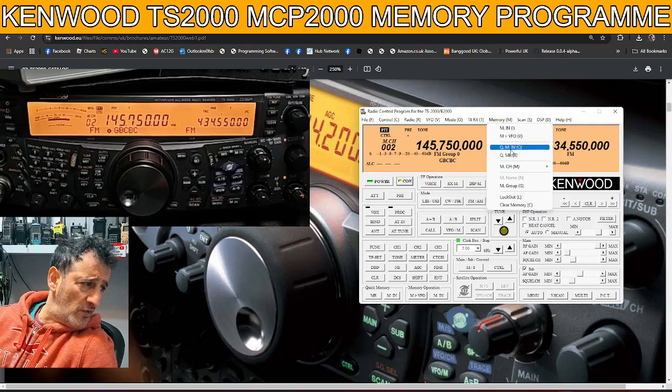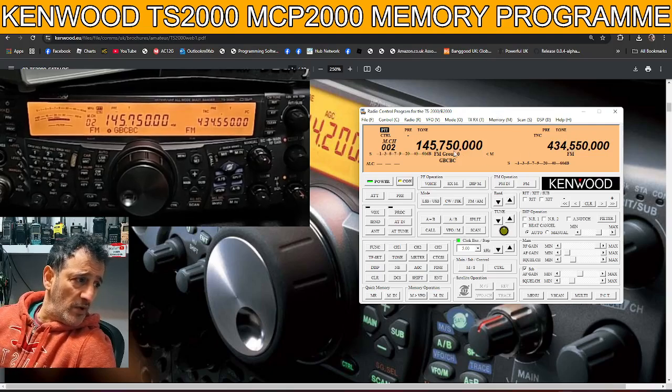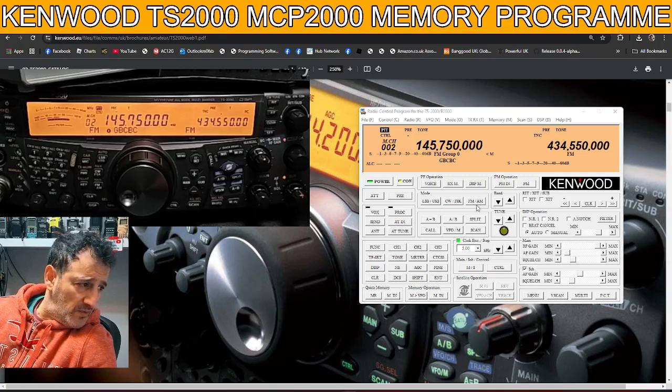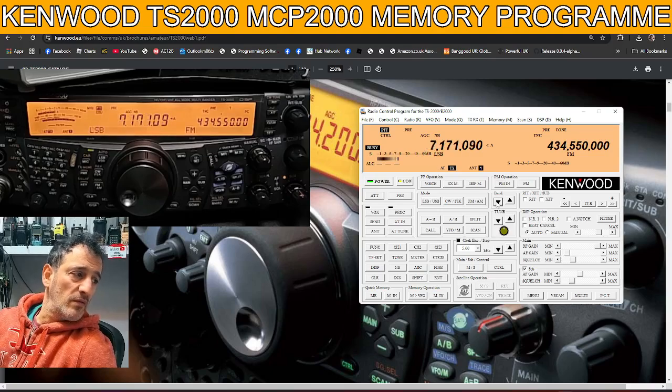I never thought about memories. Memory in, memory group, memory to VFO. Will it let us save? Clear memories. Well, I don't want to mess up my memories right now, but look, if you can see, the frequency's there. It's in memory channel mode at the moment. Let's select the VFO. God, so much to select. There, and then we can go with the bands. Multimeters, tune. You can click this dial.